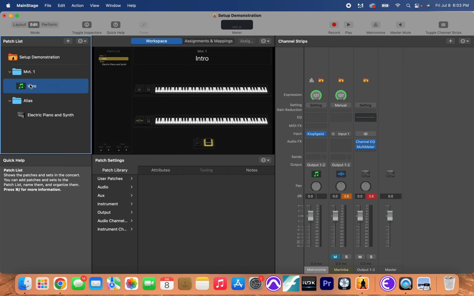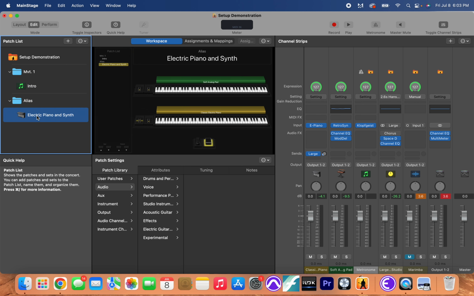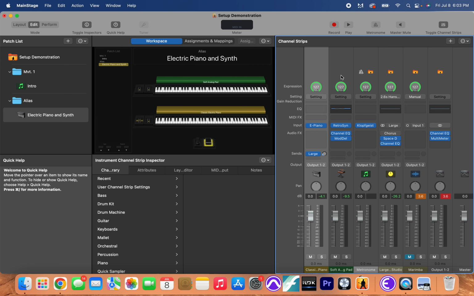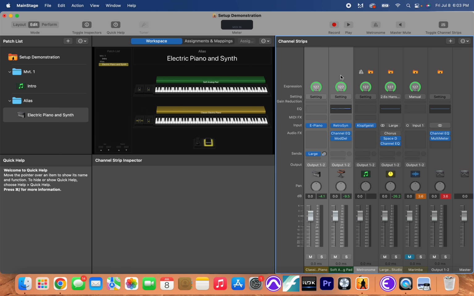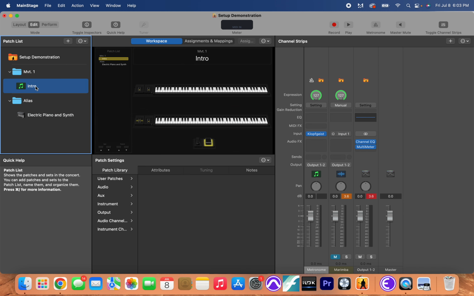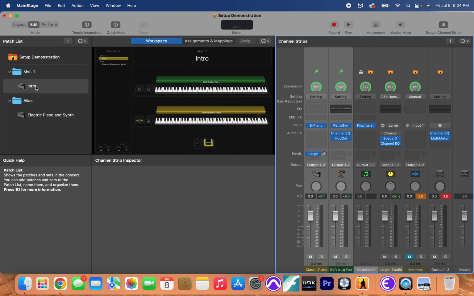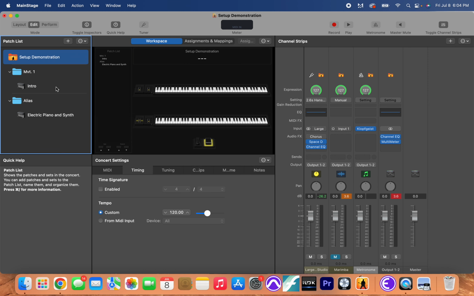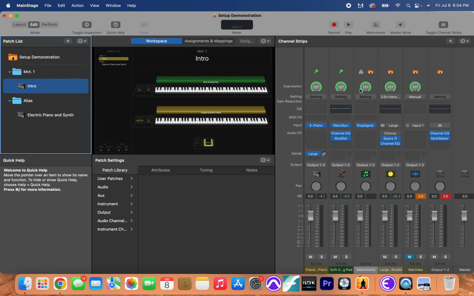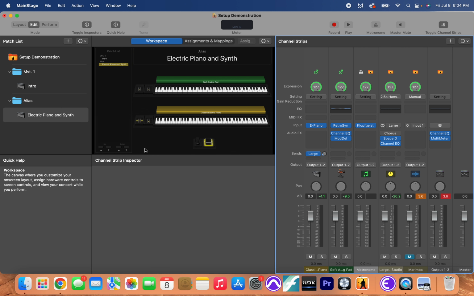Okay, the patch we have here has no sounds yet, and so from our alias track, I'm going to go ahead and copy the sounds we already have. I'm holding Shift to select both channels and Command C to copy. Now we're going to go to our intro patch, and I'm going to hold Command Option and press V, and this pastes them. What I want you to notice is the concert level folders are an orange folder, as you can see there. Our alias tracks have a green arrow. When you click on that, that will bring you to the original channel.